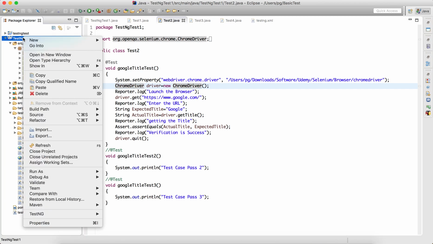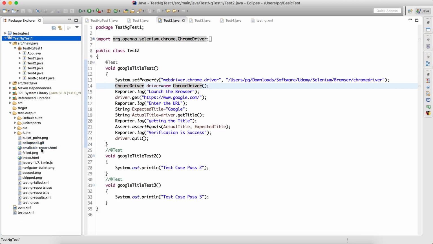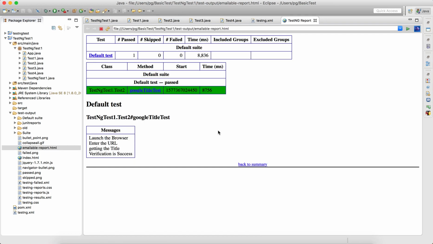Let's refresh it. Emailable report. Now I'm getting the message, right? For test case first, I'm getting launch the browser, enter the URL, getting the title, verification is success. So I'm getting proper steps also in the logs, right? In the result, or you can say the report.